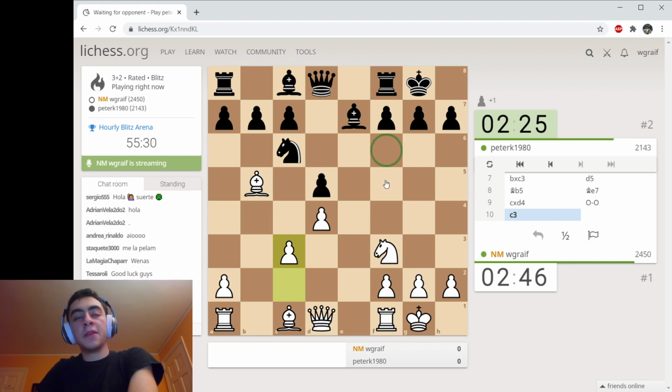So the thing is, a knight on f6 is a very good protector of the king. It's going to guard h7 and keep the queen out of these squares. And so what I have going for me is pretty much he just doesn't have that. And so that's why I'm going to be looking to put a lot of pressure over here.